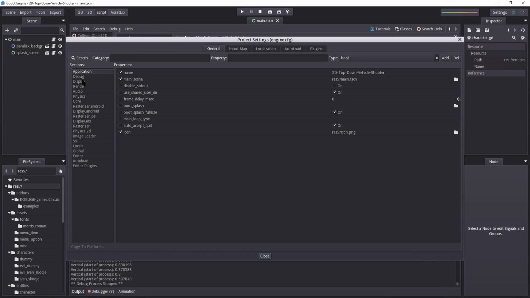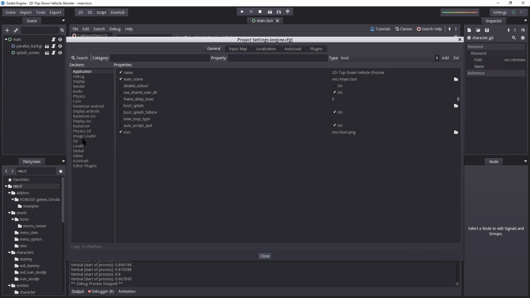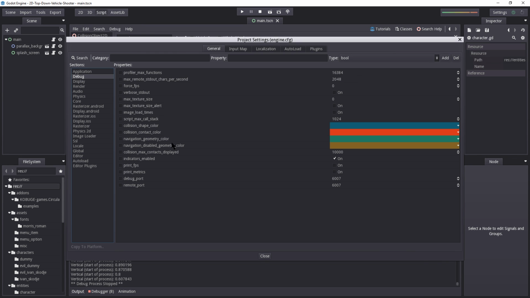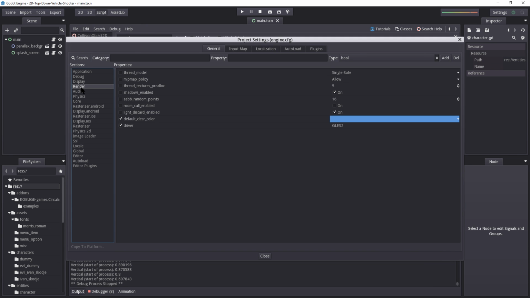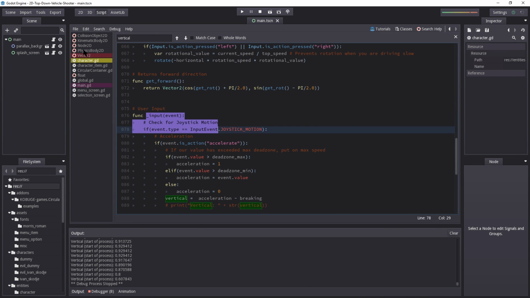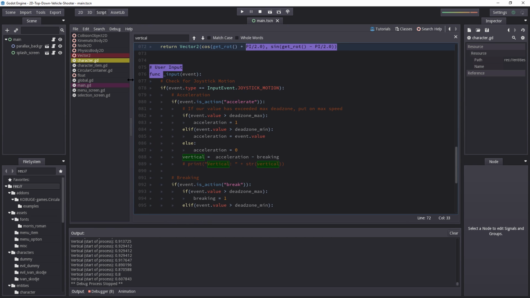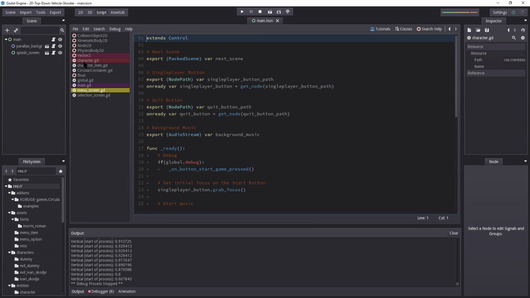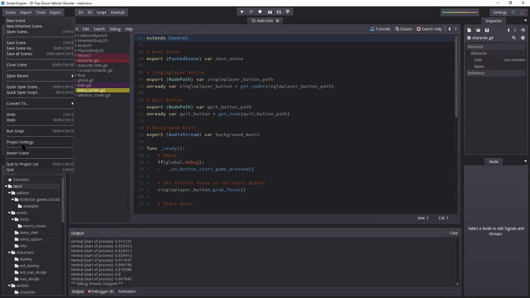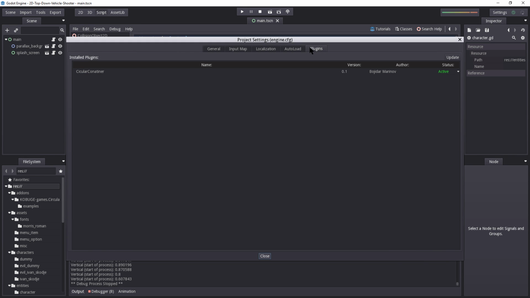Project settings. Let's see. Is there some sort of input values I can change for controllers? There might be, somewhere. If not, I will just use the event. I'll just move it from outside fixed process into input here. What was I doing? I lost my train of thought there. Okay, settings, editor. No, not editor. It has to be here somewhere. So I'm gonna press W or up, or this one. Can I set the threshold for this?